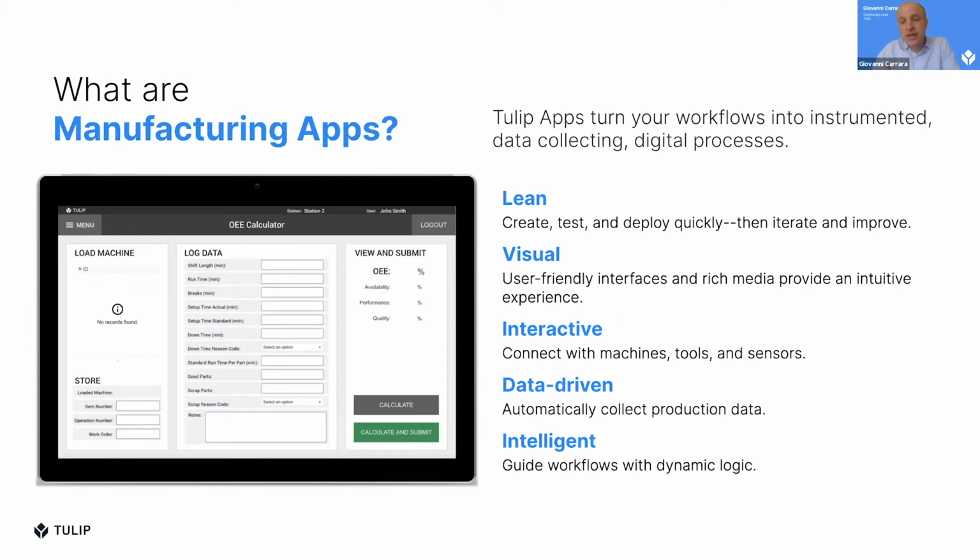They're data driven, so either from things that you declare or just from running, they're collecting information on your process. And they're intelligent, so you can very easily customize the apps to suit your specific process. We often see lots of trends among facilities, but then there are a couple of little differences. So Tulip makes it very easy to go in and tweak it to fit your specific needs.